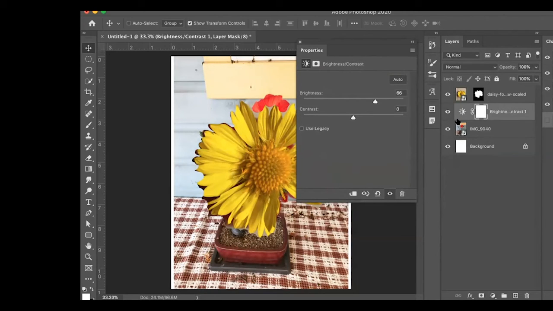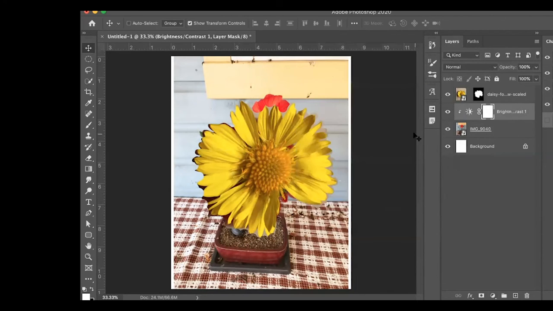If I want it to apply to just the one layer immediately beneath it, I click on this little thing that's called clipping to the layer. I call it pinning, but that's what they call it, clipping to the layer. Then it has a little arrow there that means I'm only affecting this one thing.